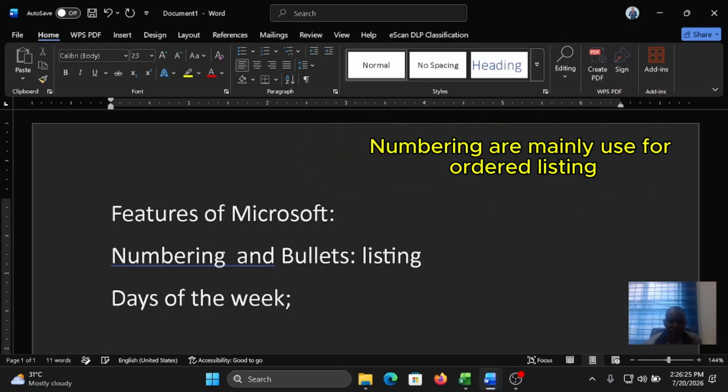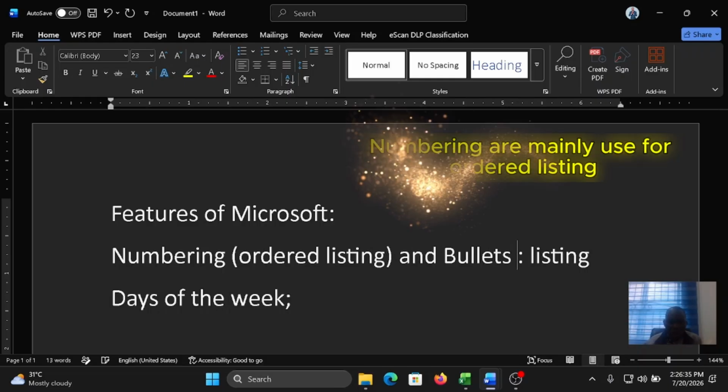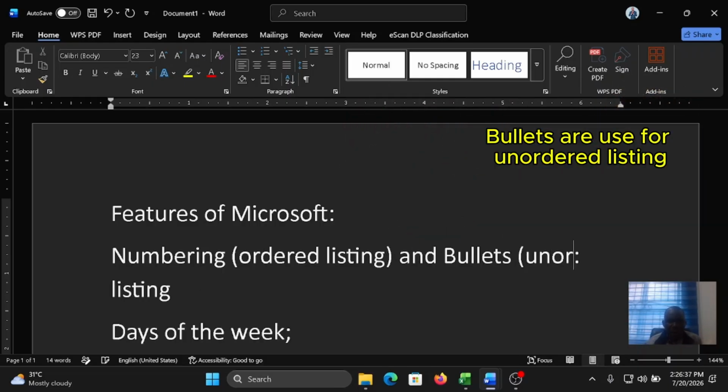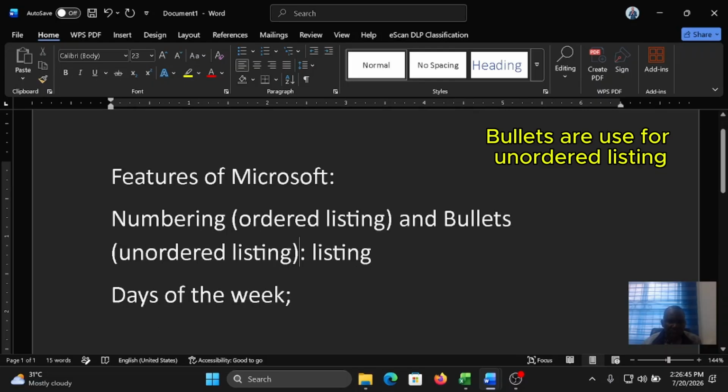You use numbering for ordered listing, listing that has priority. That is, it must be number one before number two. Then you use bullet for unordered listing. This one does not matter which one comes first. So that is what you use bullet and numbering for.